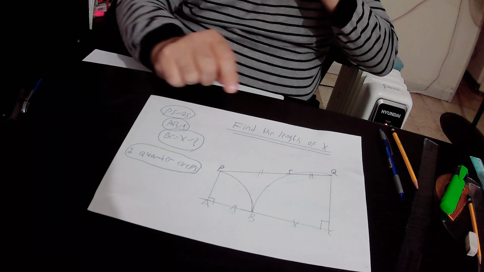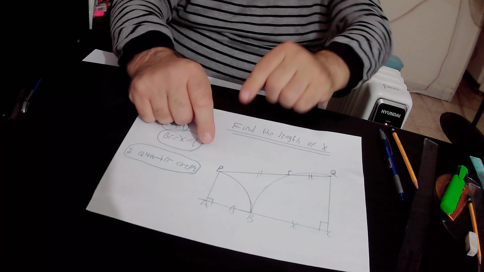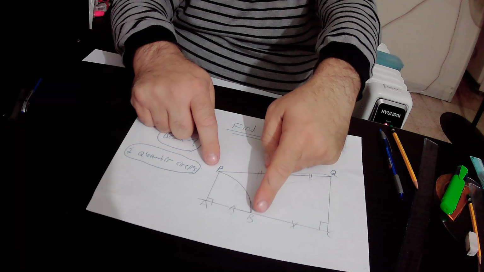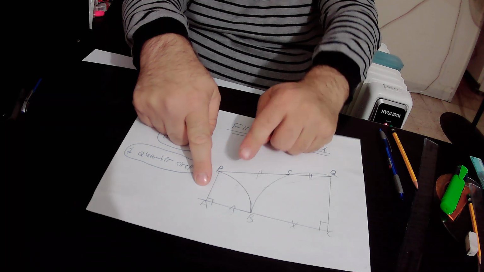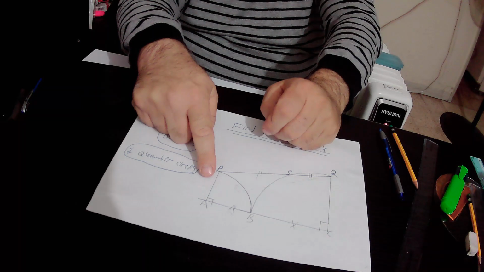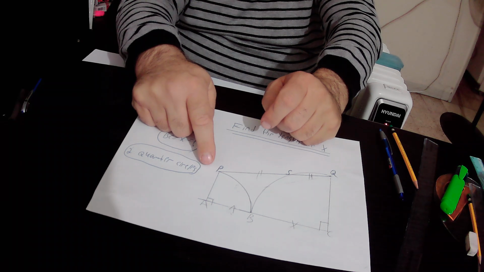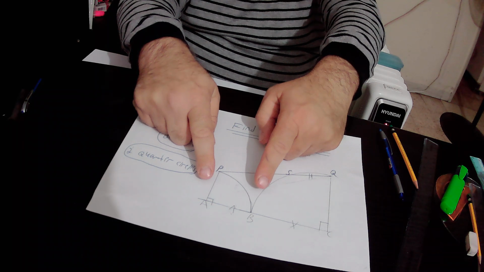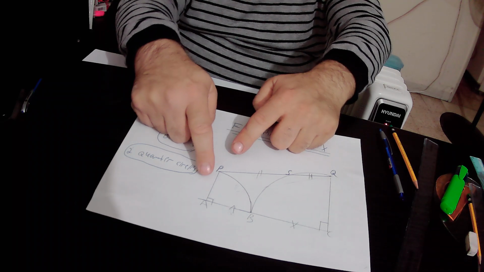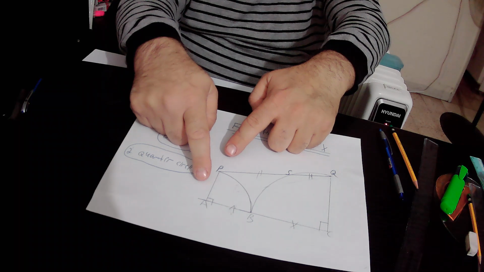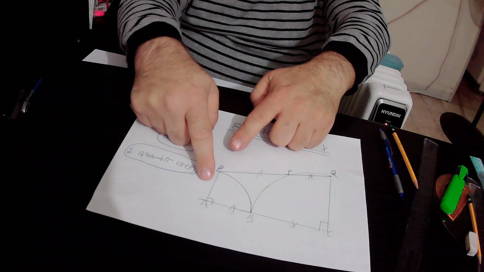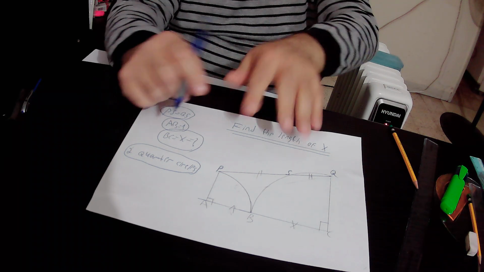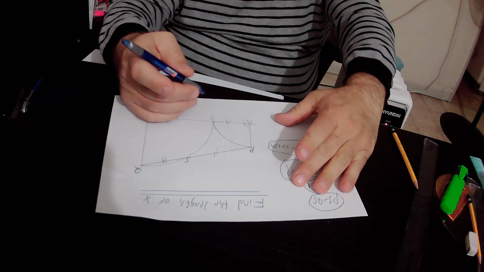Okay. So first of all, we know that this is a quarter circle, therefore PA and AB are both the radii of this quarter circle. And you know that AB equals 1, therefore PA, that is also the radius of this quarter circle, must also be equal to 1. So PA equals 1.